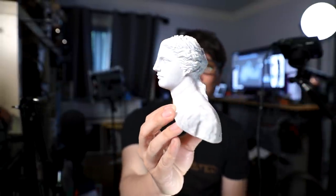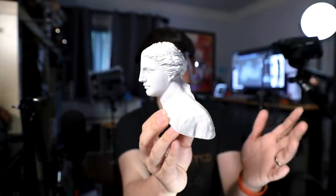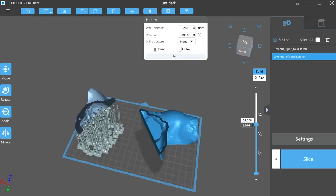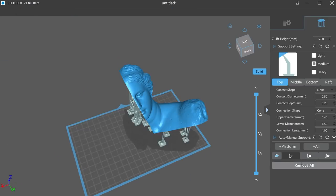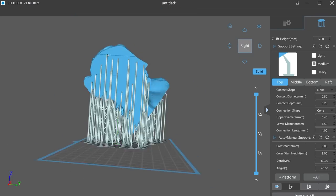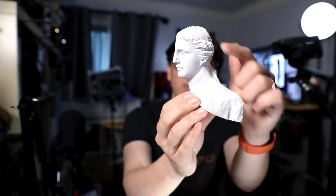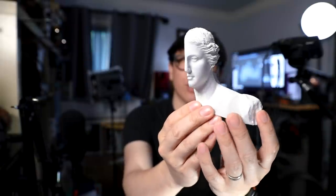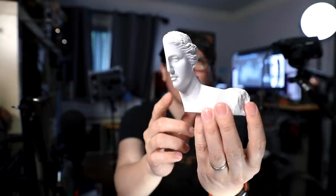I love this stuff. It's not viscous, it flows really well. I use the same print settings as I do on opaque resins. Don't over cure this stuff or it will tint a little yellow. And you can tint it different colors, but this is painted with gray primer and then some white, and then with a little bit of white Rub 'n Buff on the highlights to give it a little bit of a grainy texture. But very clearly, one half of the Venus de Milo.